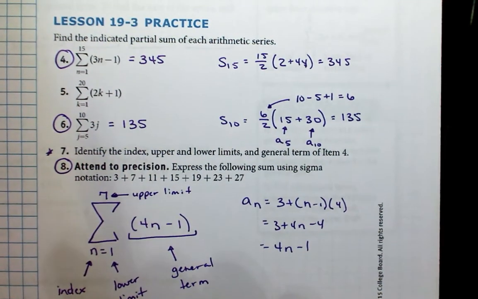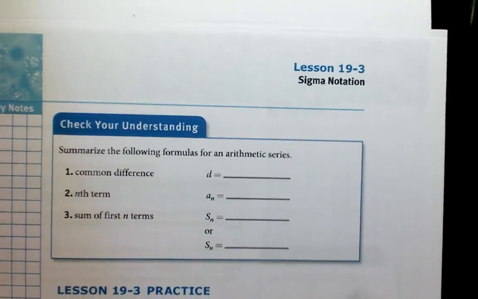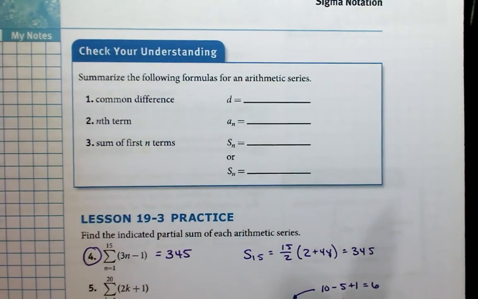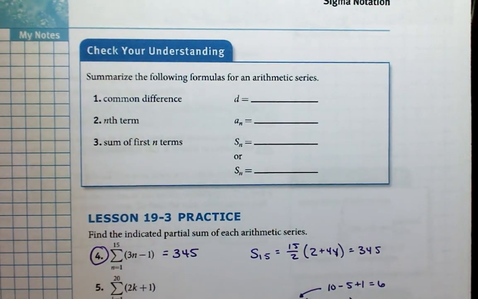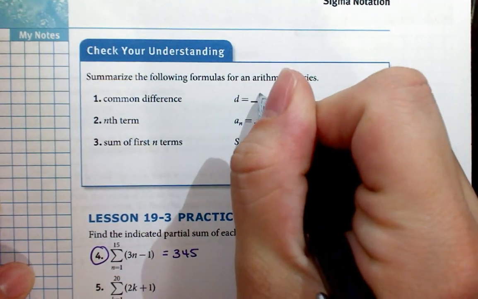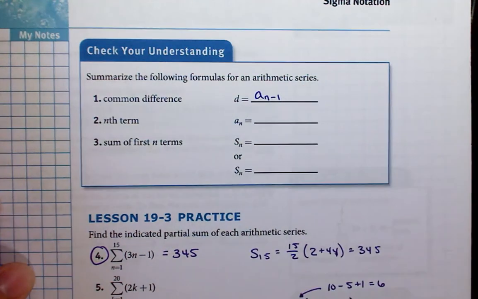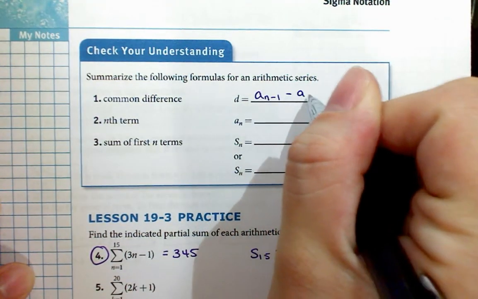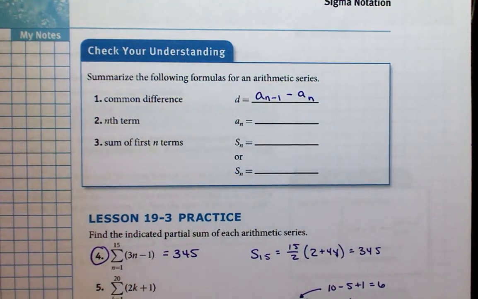Okay, so again, back to summing up, sorry. Up here at the top, we are going to summarize all the formulas that we have been using. So the first one is define the common difference. So you probably don't use a formula, but if you needed to, you could. The common difference says that you take the term, so like maybe you're looking at the first and the second term. Take the second term and subtract the first. So a sub n plus 1 minus a sub n. Okay, that is the formula for the common difference. Just do second minus first, or fifth minus fourth.